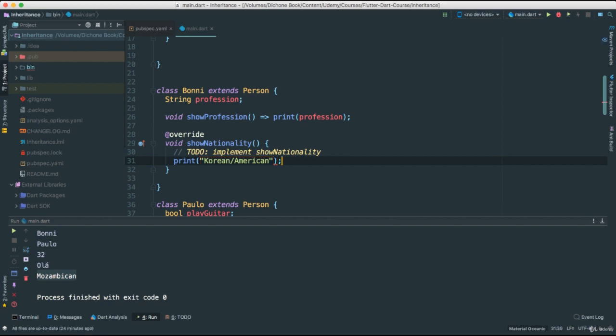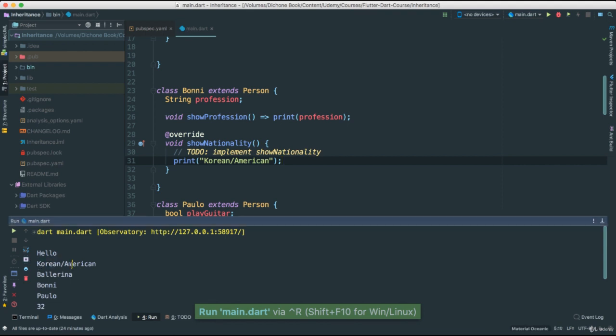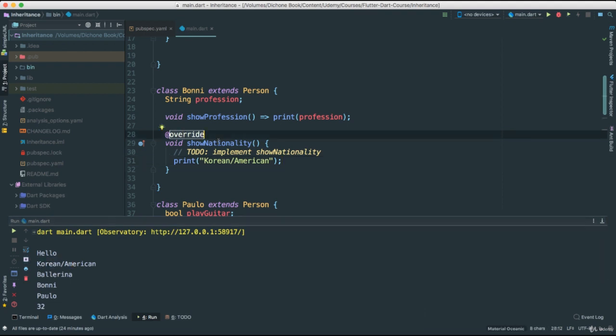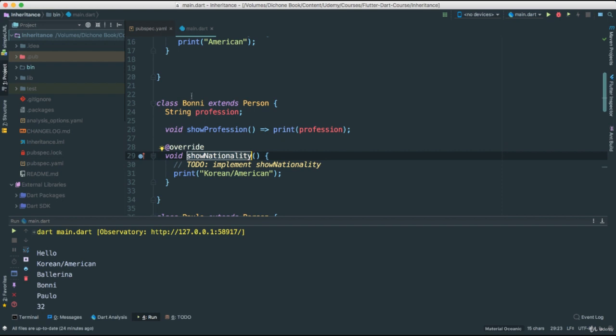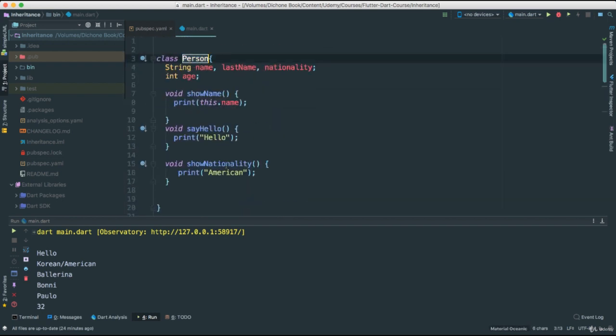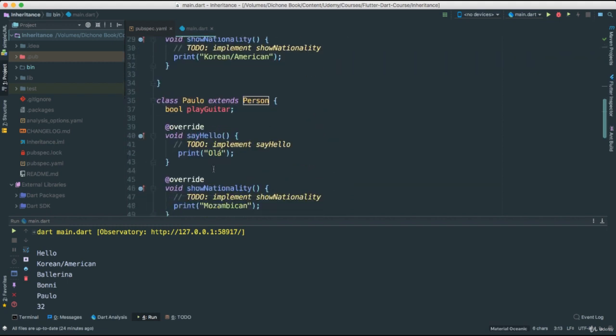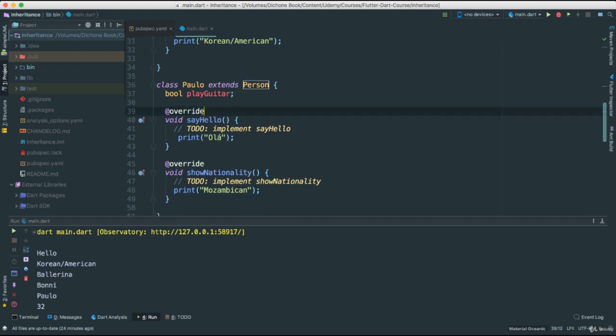She's an American, but you know what I'm saying. Okay, save and run. Look what's going to happen. Now Bonnie is indeed Korean American. Why? Because we are overriding the nationality method. So Bonnie and Paulo now, although they inherit from person, they have all of this information in them. They now can choose what to do for them to be unique. The power of overriding. This is wonderful.